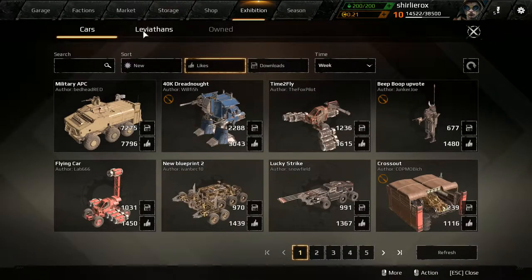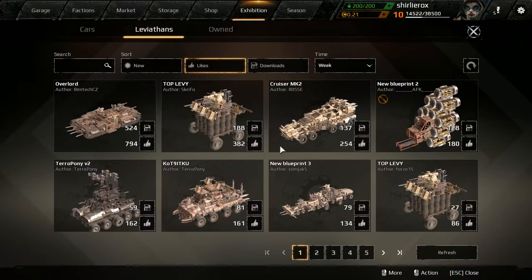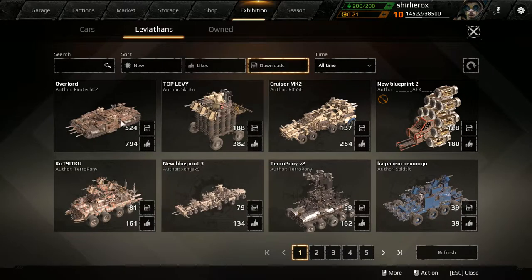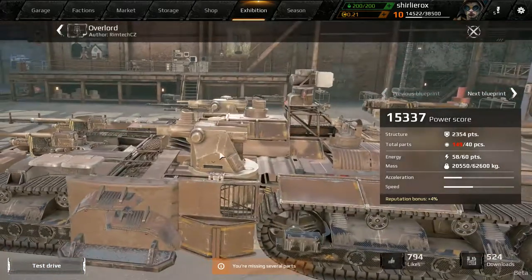So let's have a look at Leviathan. So you can sort these via the various number of likes and stuff like that. So if you do all time, try and filter this on. Let's filter out number of downloads. So this is the most downloaded one, Overlord by Rimtech CZ. I guess that's the Czechoslovakia, is it? So let's have a little look at this.